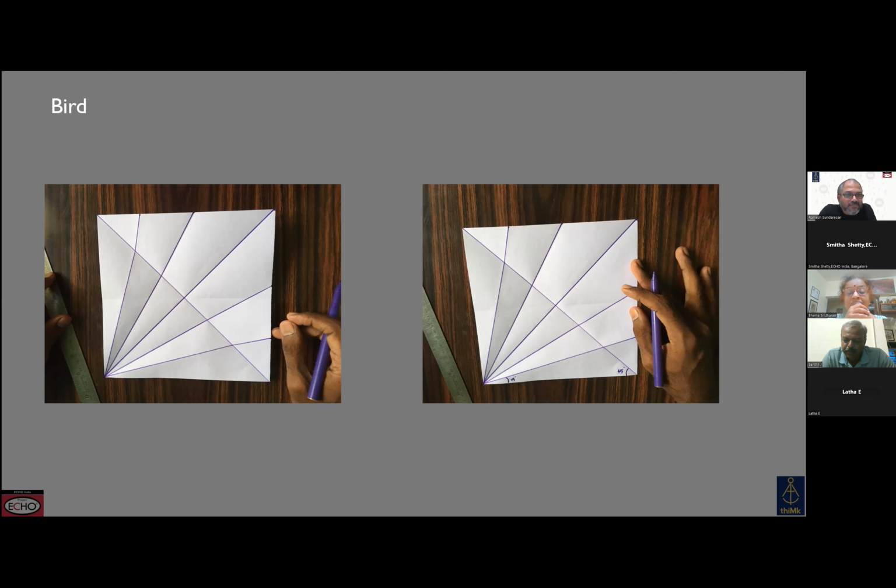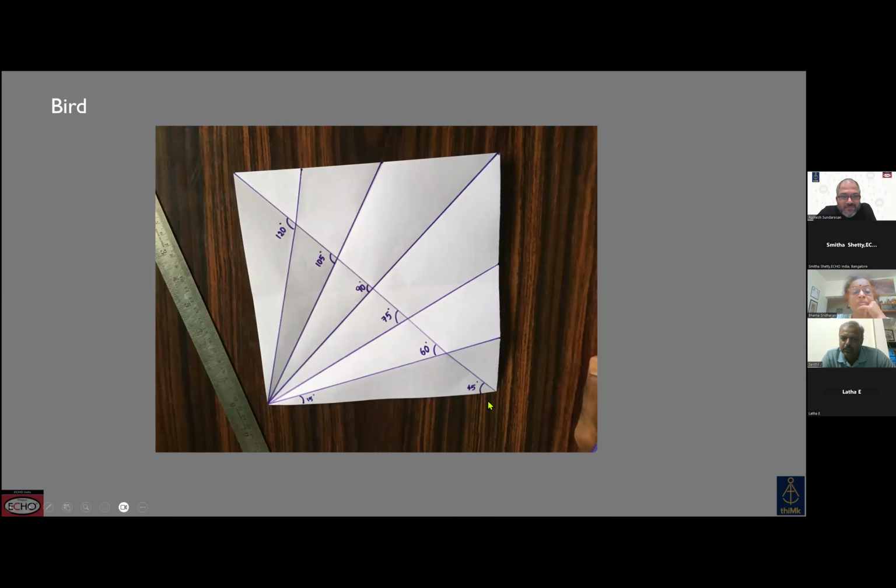As we progress to the next slide, we can see the other angles as well when we keep marking. So it's from 45, it becomes 60, 75, and then 90 degrees is that middle, because the diagonals bisect at 90, and then 105, 120. So here also in the left corner, we can always see that from 15, it also increases to 30, 45, 60, 75, like that. And all these explorations after we do something in the class is always nice.